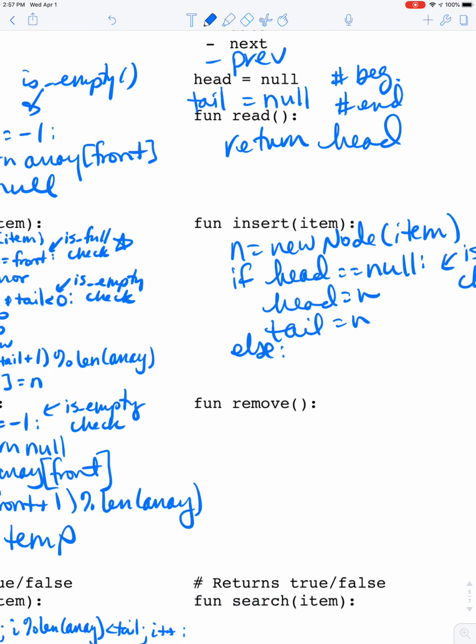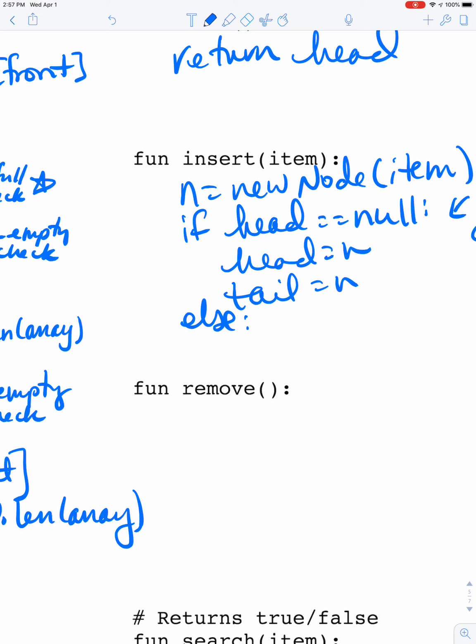Otherwise, I need a little more space here. N.next is going to equal head. So, no, I'm adding to the tail and returning the head. Oops, but you can do it either way. The original implementation I'm following along with did it a different way. So we can say I'm going to add to the tail: tail.next equals n, and then tail equals n.